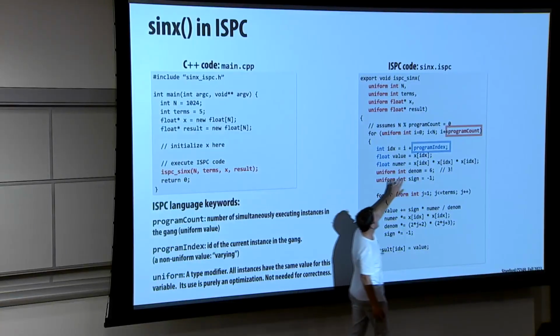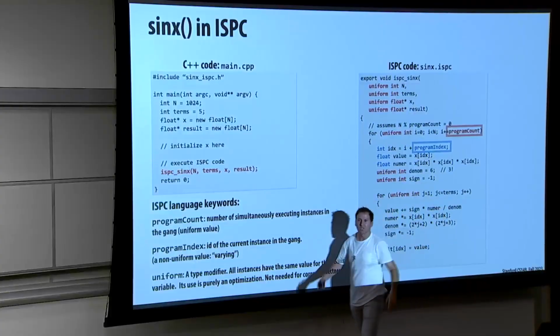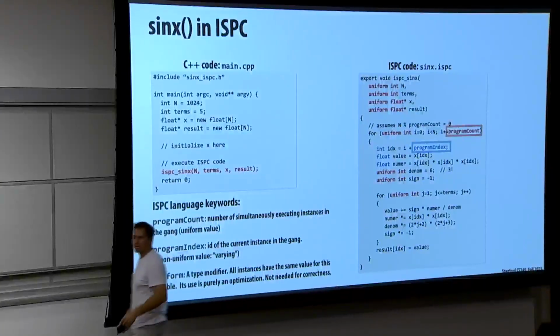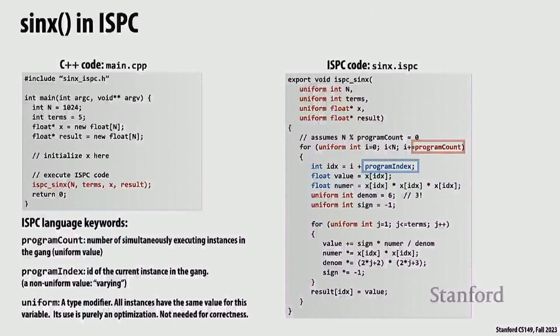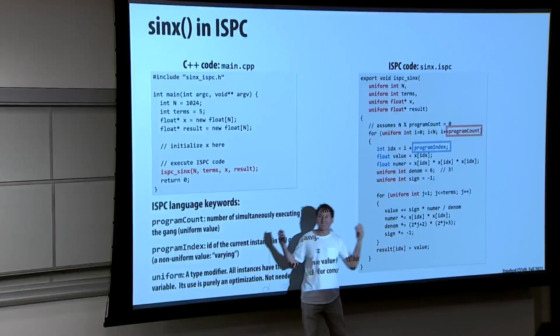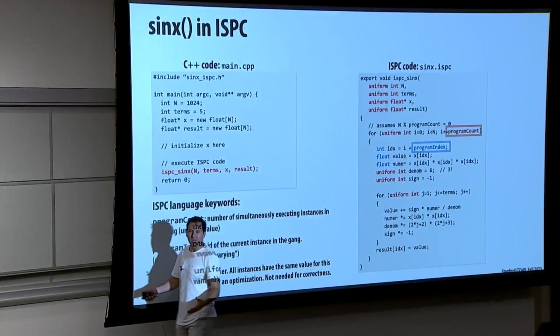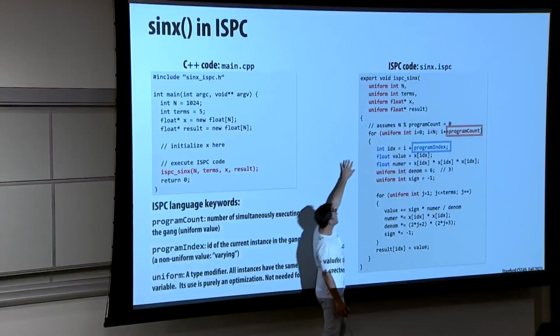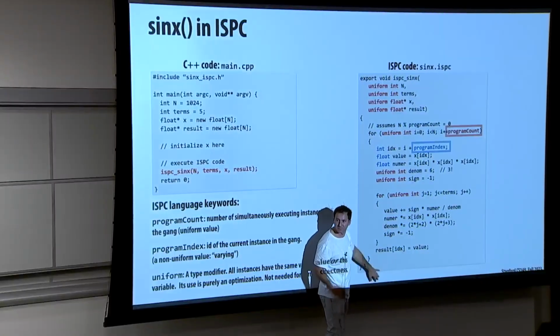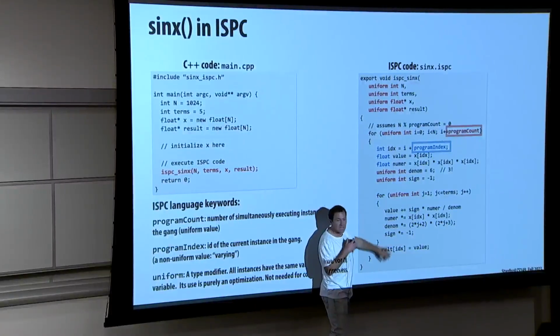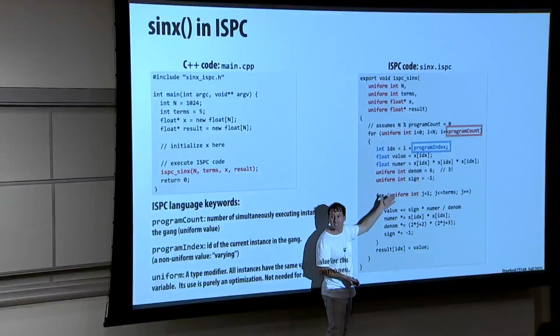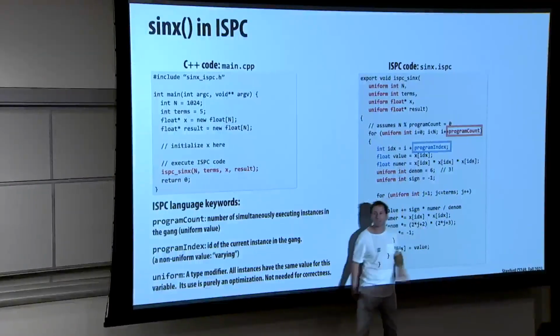The value of program index just says which time this is, which of these eight copies of the program I'm going to run. Notice that so far I've said nothing about parallelism or implementation, but everything I've said is true. If you want those 8 different copies of this program to together do all the work we need to do, notice that every program is sequential. This is just a set of instructions that run back to back to back. And every program does something a little bit different because its logic is dependent on the value of program index.